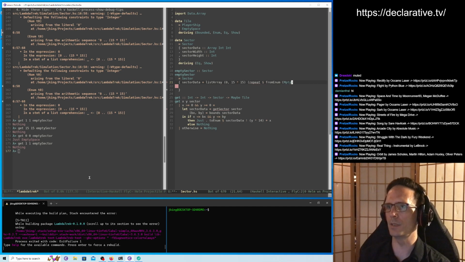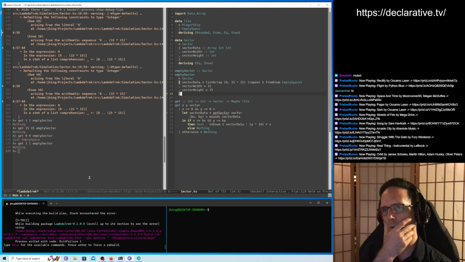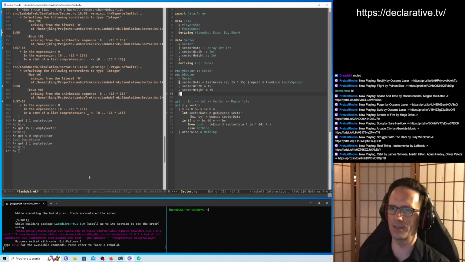From enum empty space. Sector width 15. We could do it this way, or actually, since I'm gonna fix these anyway, we don't really need that.